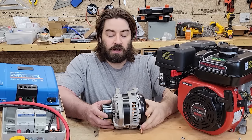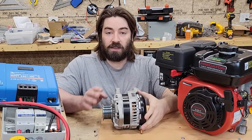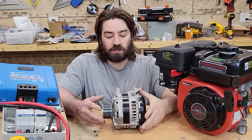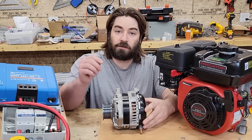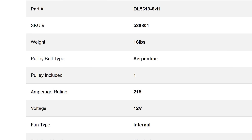Now the alternator. I jumped on Facebook Marketplace and Craigslist and I searched for alternators, and there were dozens available within just 40 miles from my location. So there's tons of alternators out there. I wanted one that looked pretty decent. So I bought this for $100, typically sells for $350, and I think it's rated for 220 amps.